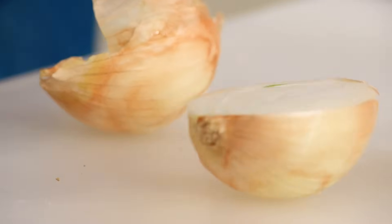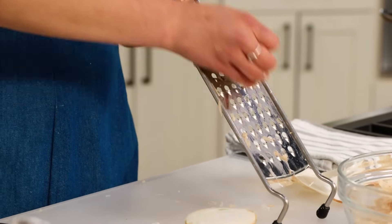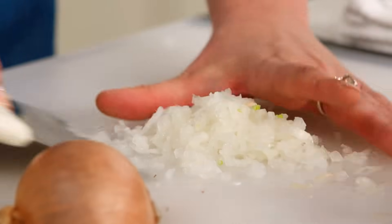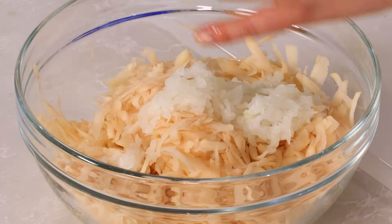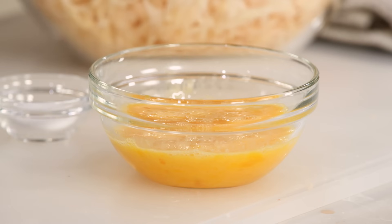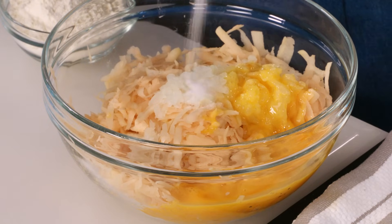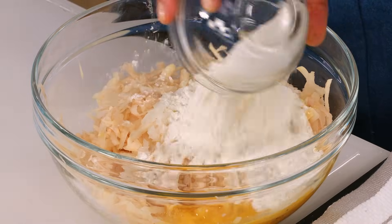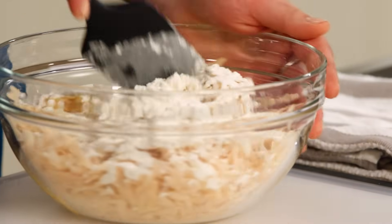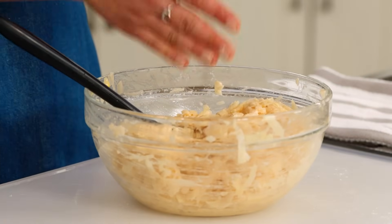I'm adding a third of a cup of grated onion — grating it on the same grater lets the texture really melt into the pancake. I'm also going to get the oil heating: 1¼ cups of vegetable oil in a 12-inch skillet, heated to 325 degrees. While that finishes heating, I'll finish putting together the rest of the batter: two large eggs lightly beaten to help hold everything together, 1¼ teaspoons of table salt, and 1½ cup of all-purpose flour. This mixture will feel a little dry — that's a good thing, that's why we squeezed out all that moisture. Oil's heating, and now it's time to fry.